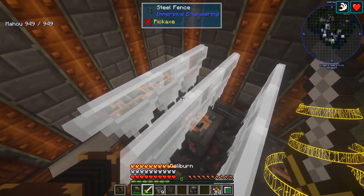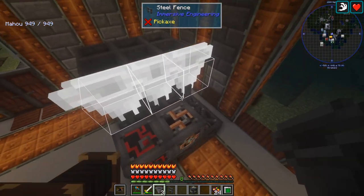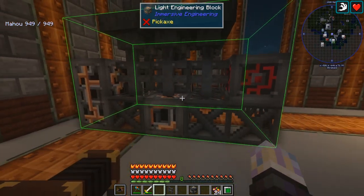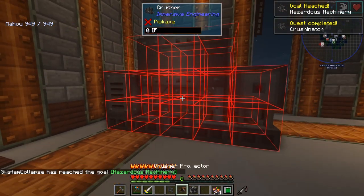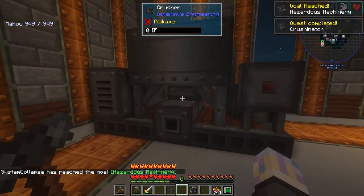Go ahead and not use the sword — that's not going to work. And this should be the last one there. Awesome — you can see it has a little green outline, that means it's finished. Go ahead and grab the hammer. So this is the multi-block here — this is going to be output, this is input where we have to drop items in with a dropper, and this is going to be power.